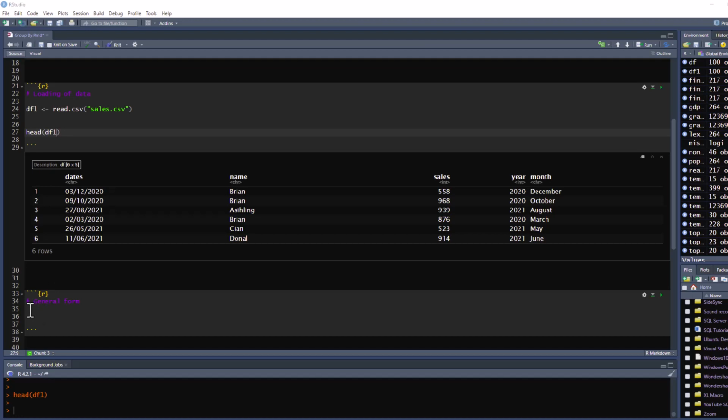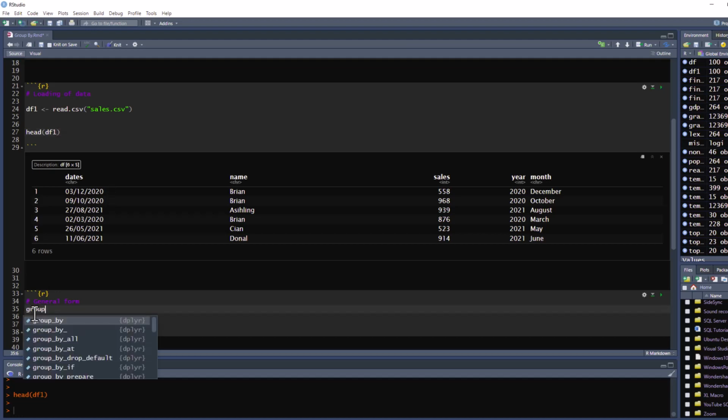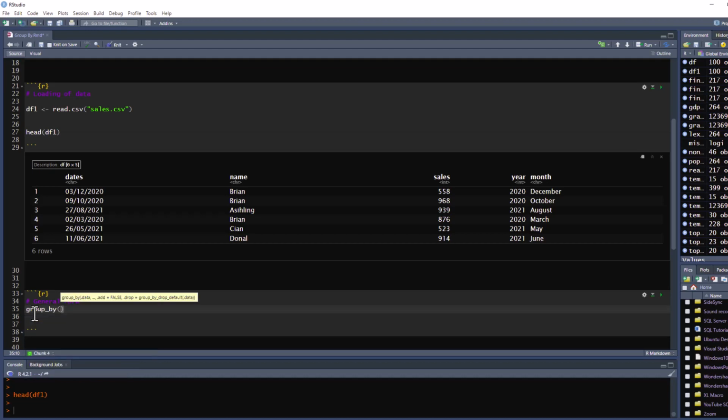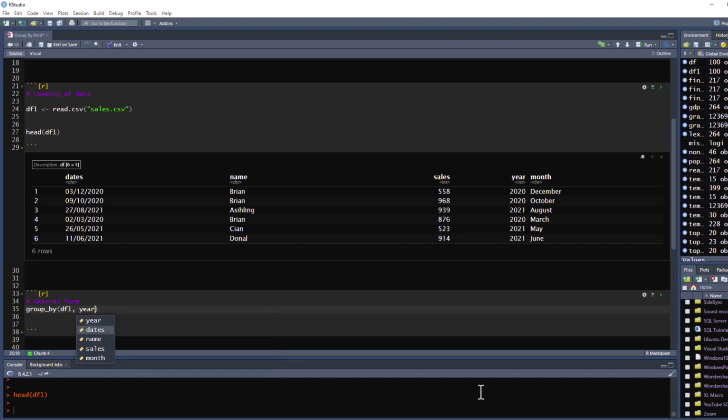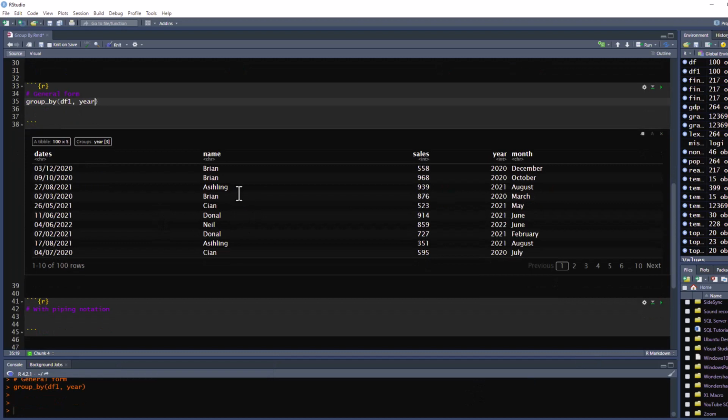The general form of the group by function is as follows. We just need to write group by and then the name of the data frame and then the column. So let's say we want to group by year, so we will write year, and if we run this code, apparently nothing happened.